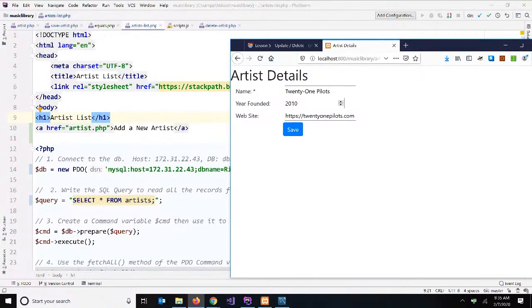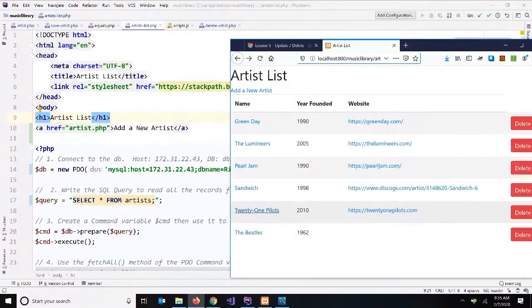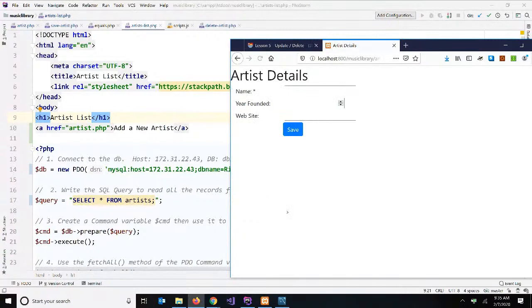When we have an ID, our form will be populated. If we have no ID, our form's blank. So this is the behavior we want.